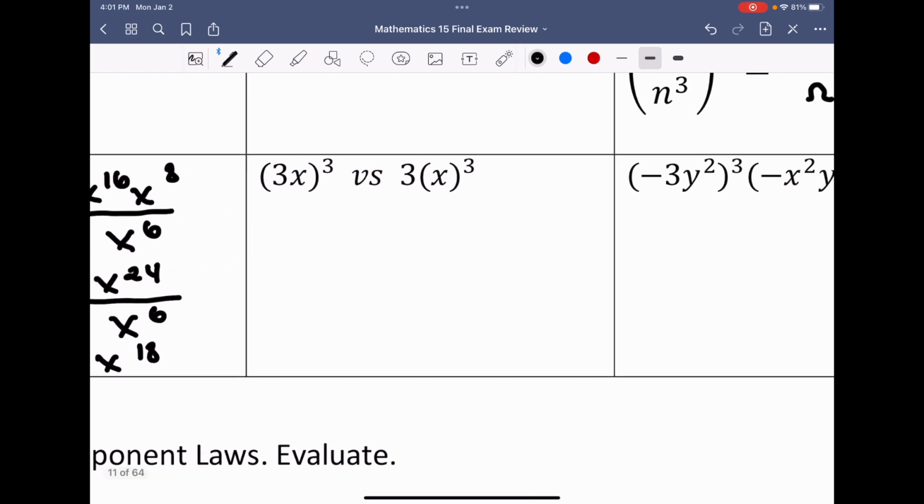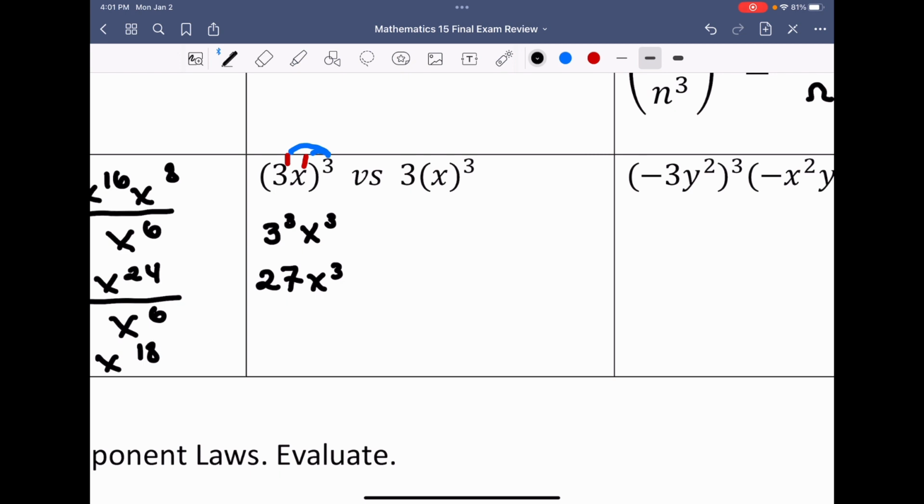Well, we have 3x in brackets, all raised to the power of 3. An important thing to note here is that the exponent on both of these terms is 1. And by power rule, it must apply to both. It must distribute to both. 3 to the power of 3 times x to the power of 3. And then we can expand this out further. 3 times 3 is 9 times 3 would give us 27x cubed.